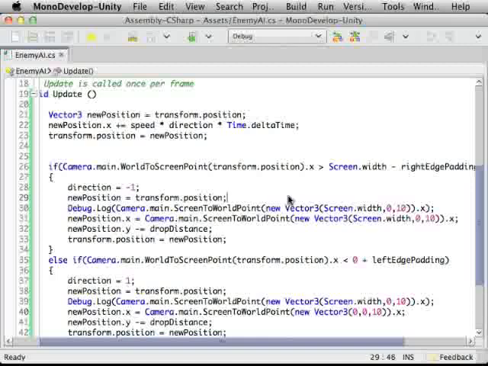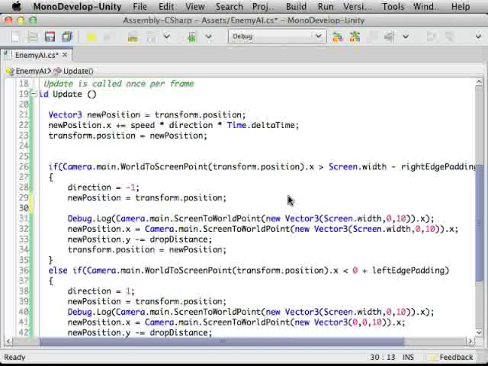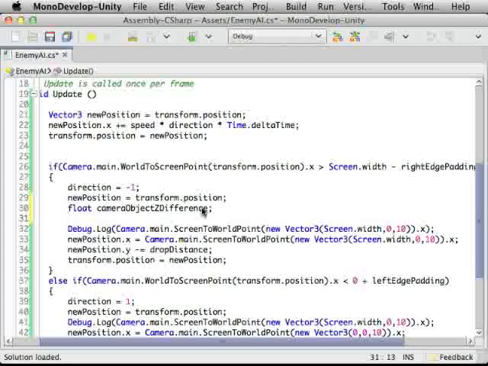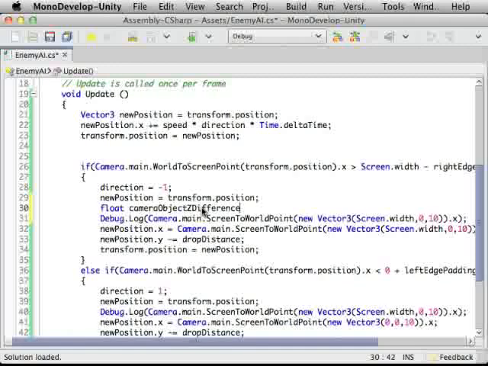So we're going to create a new variable here, float camera object Z difference. Let's be really specific about what this does. And we can actually just assign it on this line.